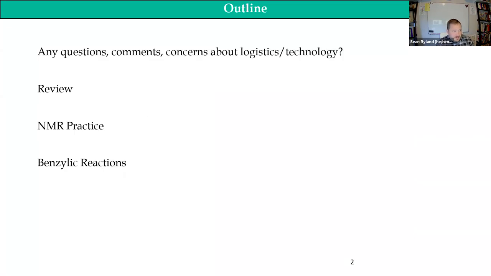So we're going to be looking at specifically how aromatic compounds show up in NMR and IR, which we've done some work with before, but we'll be reviewing that a little bit. And then we'll get into a few different reactions that are specific to aromatic compounds, benzenes in particular. From here on out, for the most part, when we say aromatic, we're going to mean benzene derivatives. As we found out last lecture, there are lots of different aromatic compounds out there, but some of these reactions will be universal to all aromatics, and some of them are benzene specific. We're going to focus on the benzene specific ones.